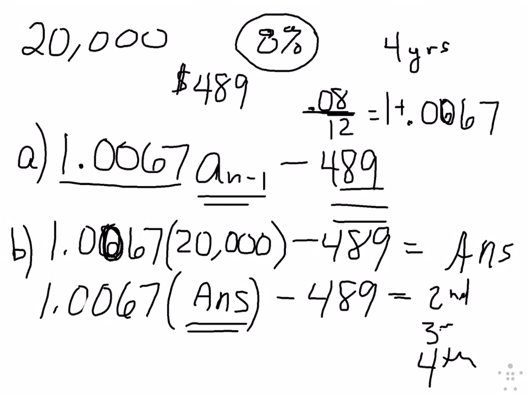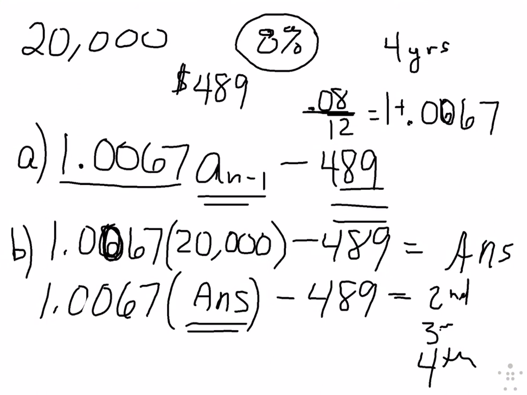The only bad part is when you find the last payment, you'd have to do it 48 times. Do you want to do it 48 times? Some people, yeah. But me personally, I don't. So remember on the apps part, you go into finance. You go into the very top one, TVM solver. On this particular thing, 4 times 12 would go in for N. So it'd be 48.